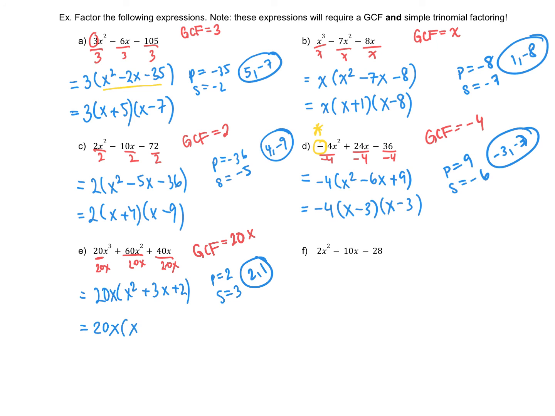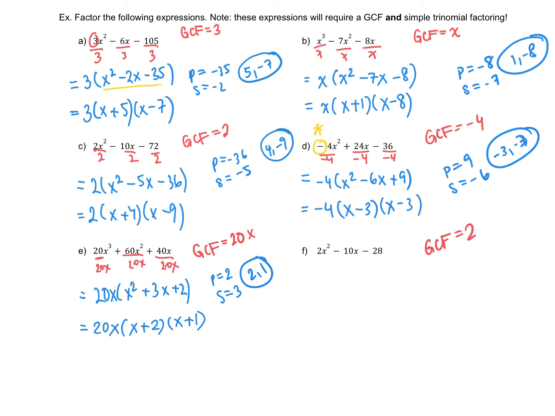When the numbers are smaller, there tend to be fewer options, and then that makes your life a little easier. So here's what we have. The GCF at the beginning, then x plus 2 for the first magic number, x plus 1 for the second magic number. All right, last one. So I want you to pause the video here and try the whole factoring on your own. So look for your greatest common factor, then do your simple trinomial, and then come back to check your work.